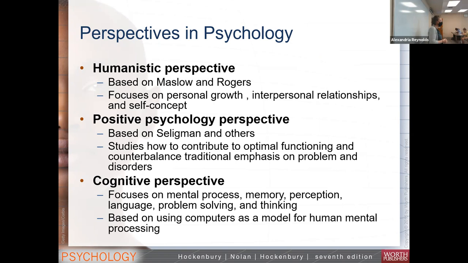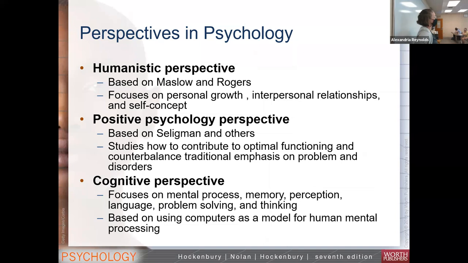Okay. Positive psychology. And we're going to talk about Peter Seligman later when we get to learning. But it was very influential in positive psychology, looking at optimal functioning, trying to, in the case of disorders, look at the, and this kind of sounds kind of cliche, but looking on the bright side of things and being able to navigate the world with a different perspective. A lot of self-help books are stemmed from positive psychology. It's a really helpful perspective to take when trying to treat certain disorders, especially.